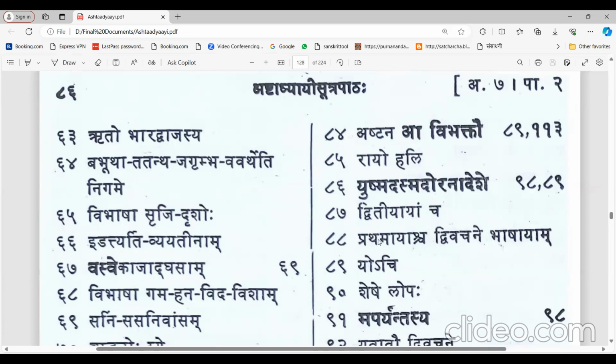Why is Sau not mentioned? Because when Sau follows, something else happens, therefore that is not mentioned. When Jas follows, we have a separate rule, that's why that is not mentioned. That is why Pratamayasca Dvivachane. What is left out? 1-1, when Su follows, something happens. Jas follows, something happens. Therefore, 1-1 and 1-3 are left out. 1-2 alone is there. Therefore, Pratamayasca Dvivachane. And 2-3 Shasonaha, that is Apavada. Therefore, left out are 2-1 and 2-2.